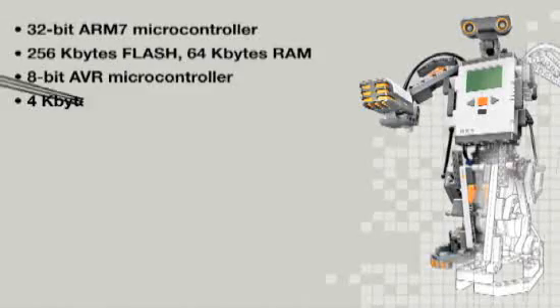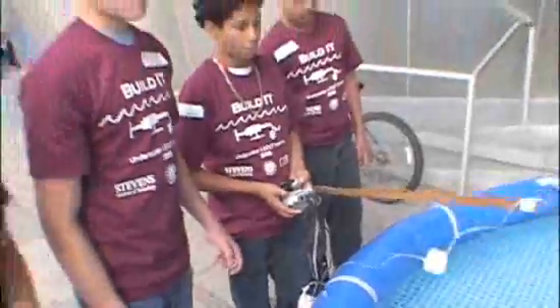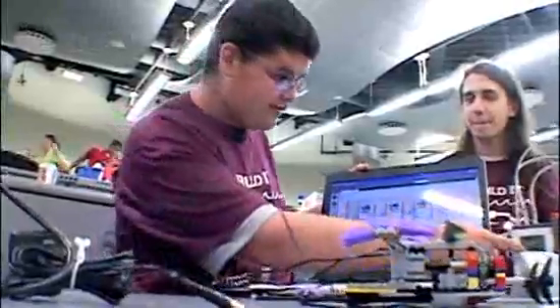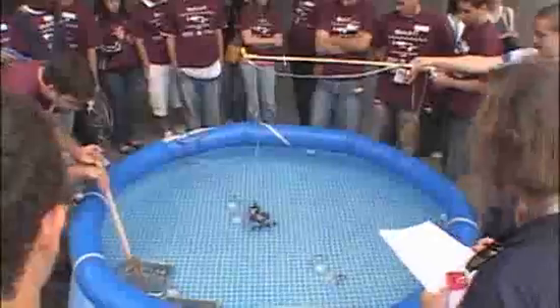So this year we brought in the Mindstorms kit, which is the Lego robotics kit. It comes with what's called the NXT module, which is sort of a little mini-computer. The kids can program that using icon-based software, where they don't type instructions — they actually pull icons for what the robot should do, like turn this motor on, move this data over to here so that this robot can do this with this motor, read this sensor. And so they kind of map out a program. It's a continuous loop that goes on forever, and it works by these different switches, which are programmed into our NXT. When they're activated on the switchboard, then they will send commands to the motors to make motor A go forwards or B go forwards.